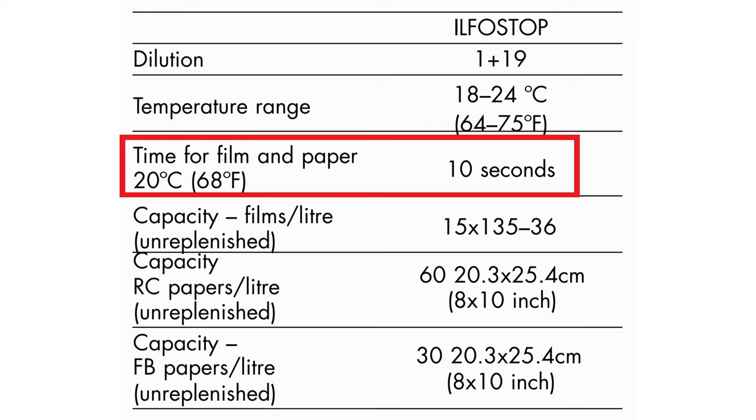Although acid-based chemistry in general is extremely quick, Ilford do have recommended times you should use for this stop bath. Honestly, it isn't mandatory to use stop bath and a lot of people don't bother. I personally don't unless I'm working in a six minutes or shorter timeframe, like Tri-X in HC-110 dilution B. But it's so cheap and economical long term that there's really no reason not to. If the price is too much or you simply don't want to spend the money, you can get by without a stop bath by using rapid and thorough washes — it's better to do three rapid washes than one very long wash, completely emptying the tank between washes. But that still isn't going to be as precise as using a stop bath.